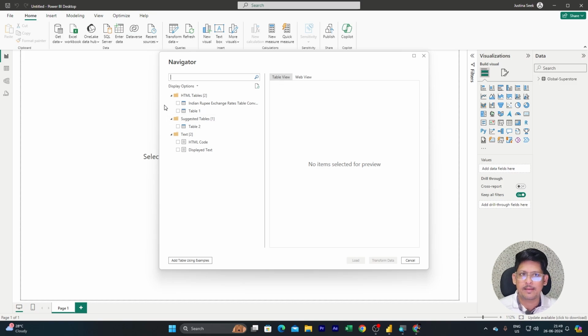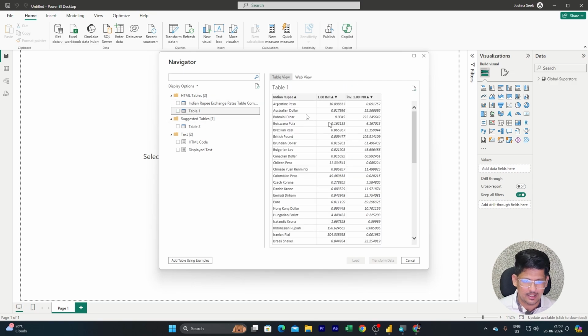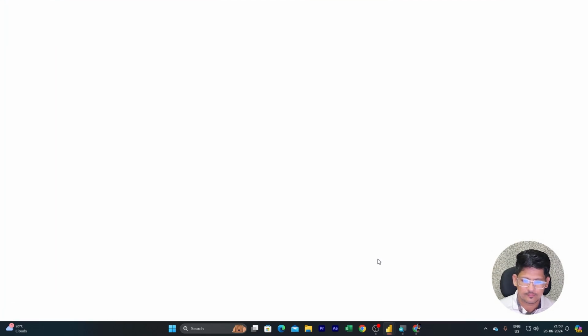So I'm going to select and check which table I need. This is the top 10 table and this is the entire world. So I'm going to take this entire world table over here. And I'm not going to load it, I'm just going to say transform. I need to do some transformation work over here, which will take me to a Power Query window. So I'm going to take this to a Power Query window.